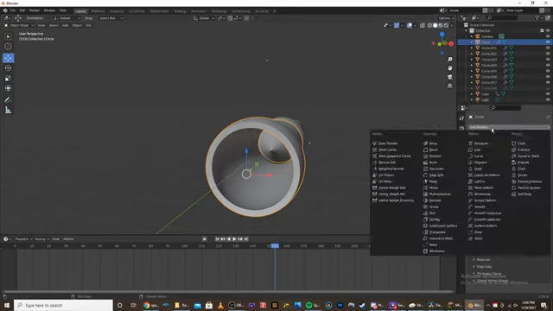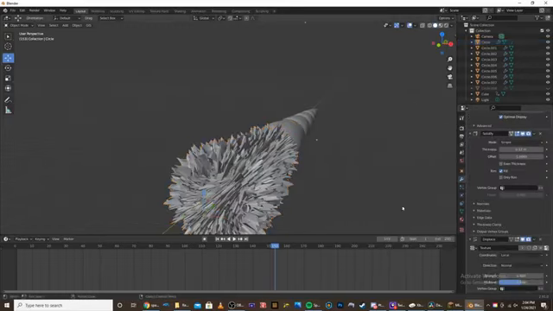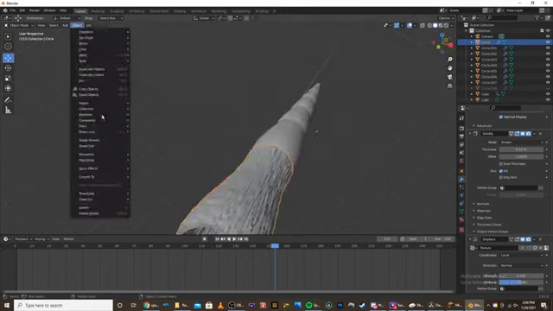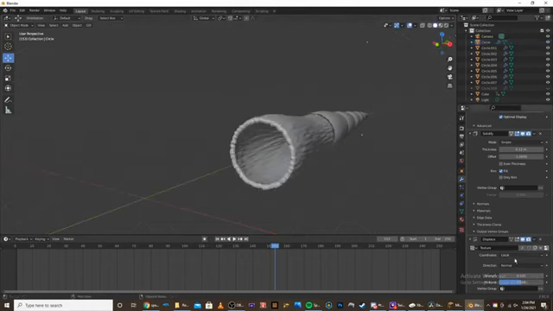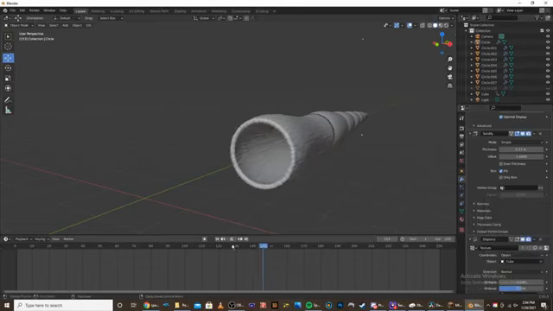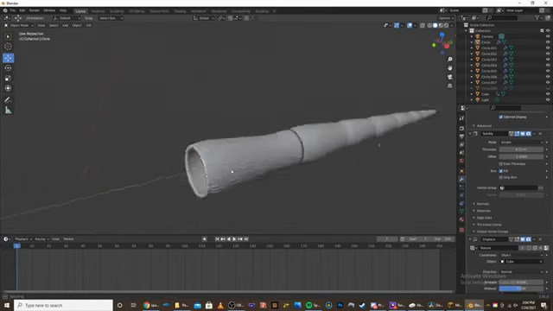And then like the other one, I'm going to add a displace modifier. I'm going to be adding the same old texture. And again, like the old one, we're going to have to mess with the strength so it's not as crazy. So I'm going to do a 0.1, shade it smooth. I'm also going to go to the coordinates, change it from local to object, and object to cube. And so if we play it, it moves. And I'm going to want to do the same thing for these ones.